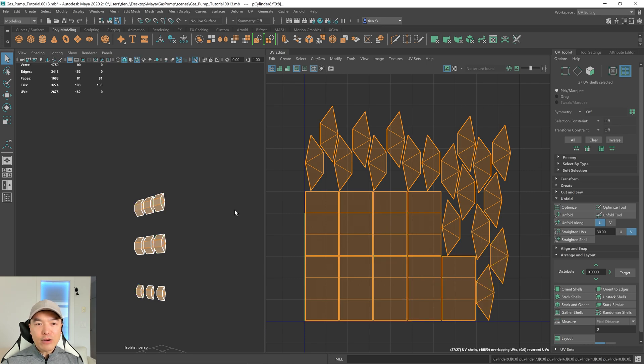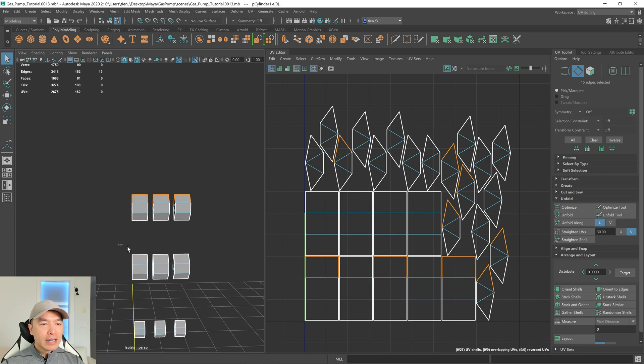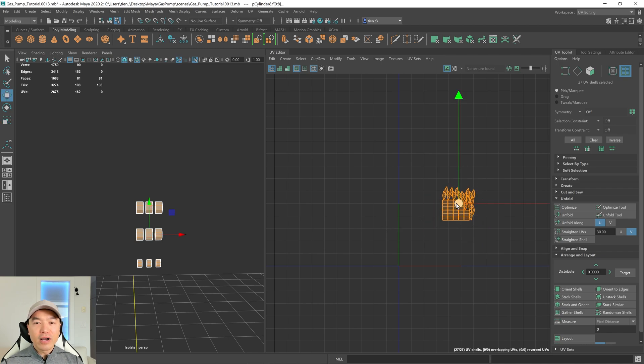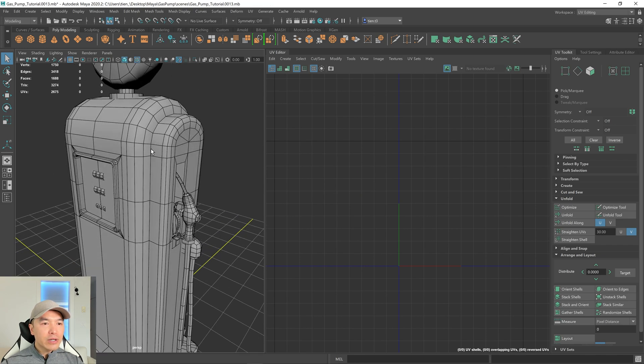You can see now they've been laid out for us. The reason I didn't want to rotate them is that I want them all to be facing upright — it's easier to add alphas later or texture them by stamping on numbers. If I go to edge mode and select the edges at the top, you can see they're all facing in the same direction. If they're not, it's good to rotate them so that they are, to make your texturing process later much easier. Now I'm going to go into UV shell mode, grab these shells, move them out of the way for now, and move on to the next piece.